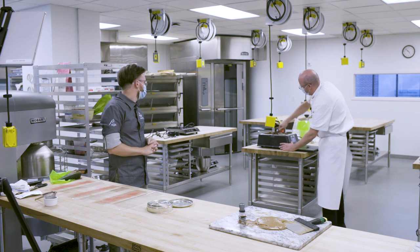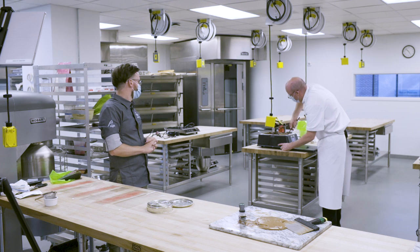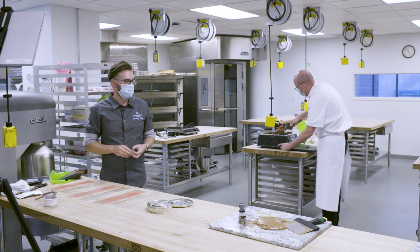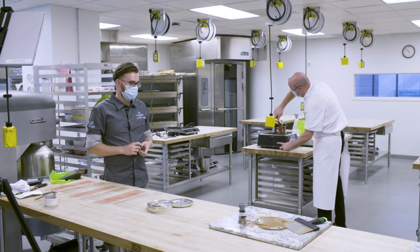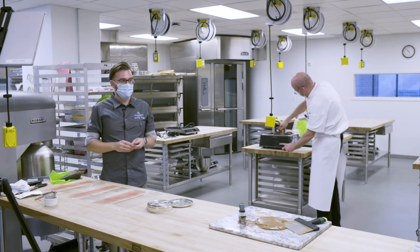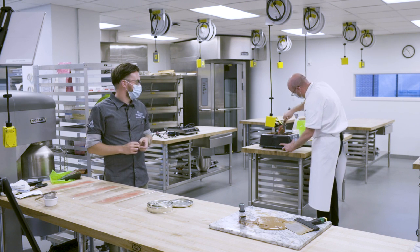We're in the temperature range there, Chef, but it just got a little overseeded. Well, I think this is the perfect time to point out that not everything always goes according to plan, no matter how long you've been doing this. As pastry chefs, we all know a lot of times you have to adapt to what's going on, and that's exactly what's happening here.